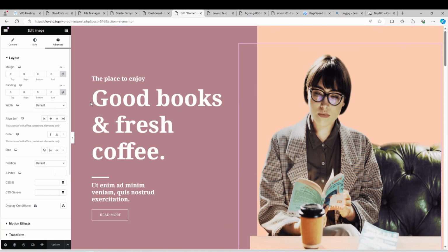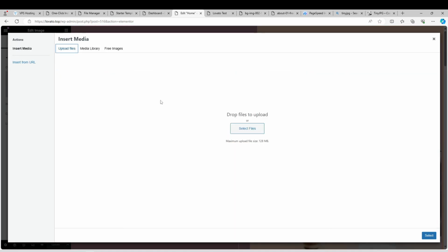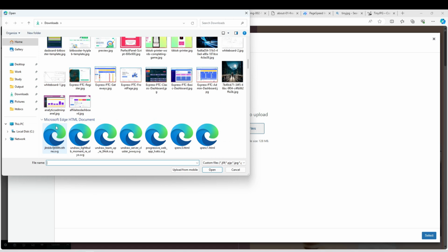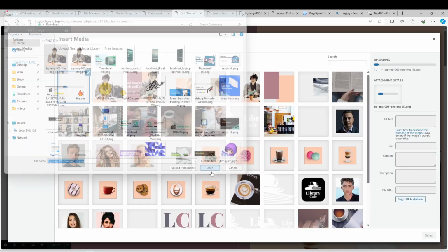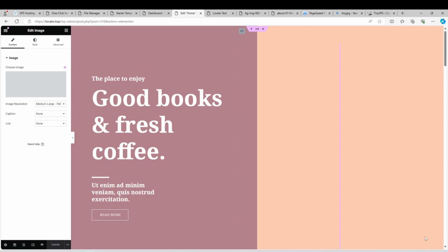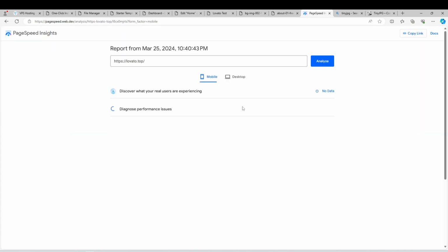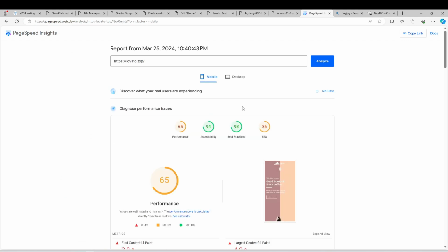So now I basically replaced that image. I will upload the image which we compressed, and we are going to use that image. Now as you guys can see, I selected the image. Now I will use this, and I will use my original size, so I am not going to use the size cropped by WordPress, as it will increase the size. After doing this, we are going to retest it. So let's see what happened after doing the optimization.